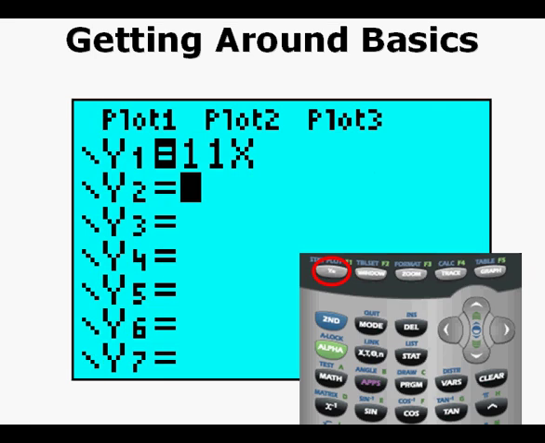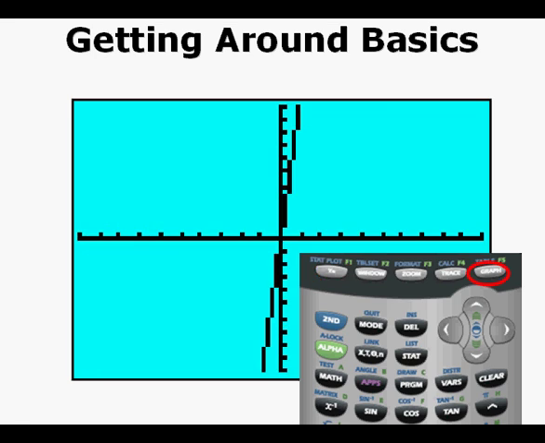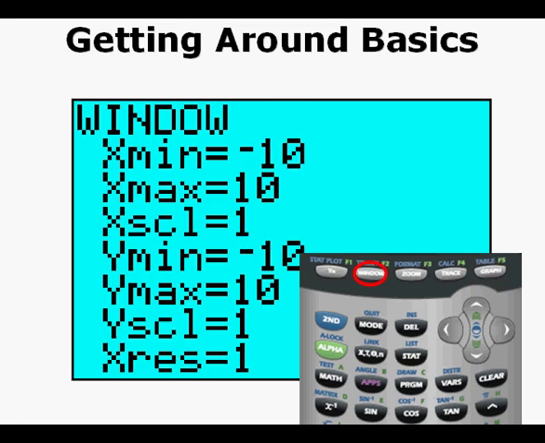Now we press y equals again to get to our function editor. We enter the function y equals 11x representing how much John gets paid according to the number of hours he works. Now we press graph and this is what we get. We see a graph but not very well. The graph goes up too steeply for us to evaluate it from the graph on the view screen.